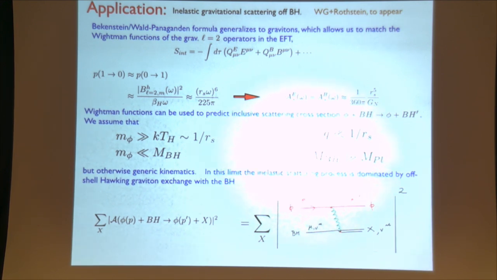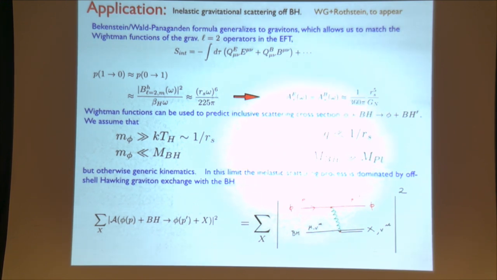And so here's a process which one can compute. Now we're actually doing gravitons, and we're going to look at the scattering of some sort of scalar or matter field. We did scalar just for simplicity, but it's the same thing for any other kind of field. Scattering off of the black hole, we're not looking at the case where the scalar is light, so it gets Hawking emitted. It's going to be heavy, mass large compared to the temperature, mass small compared to the mass of the black hole. Also, we're again in this point particle limit, so all momentum transfers are small compared to the inverse size of the black hole.